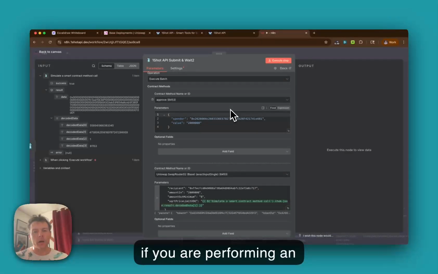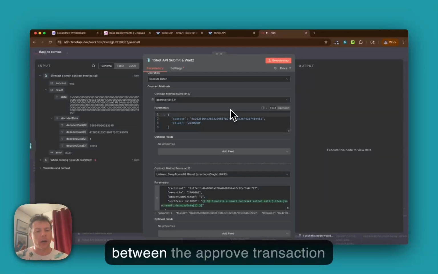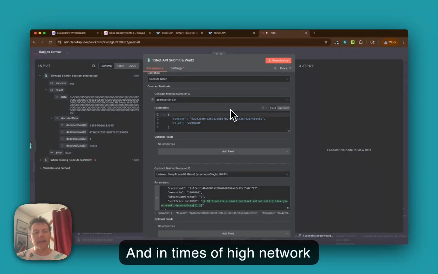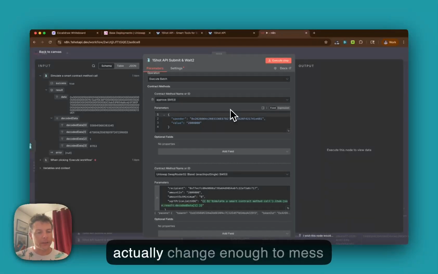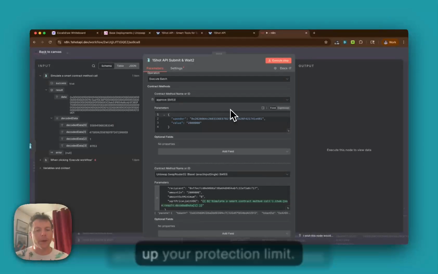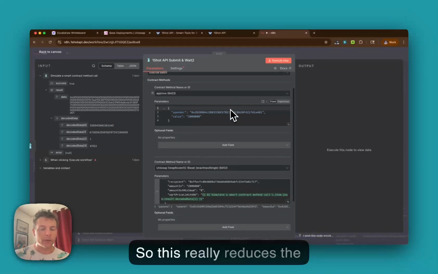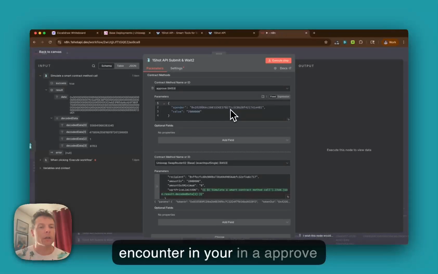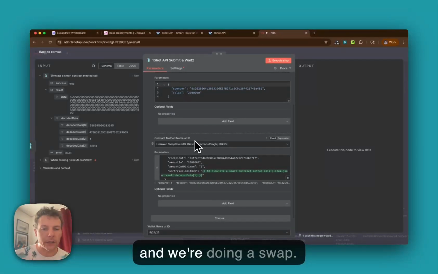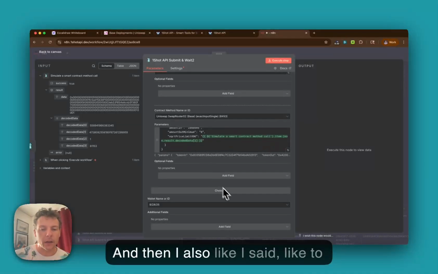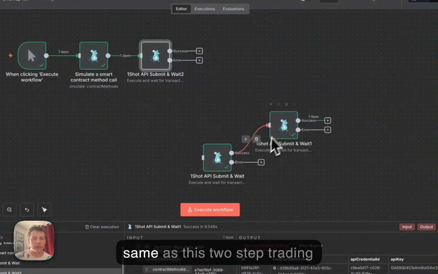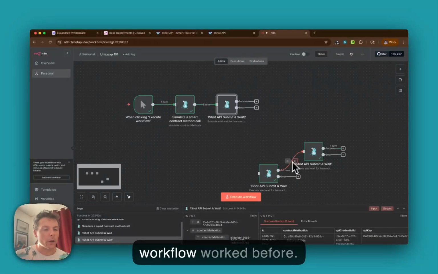So if you are performing an approve, there's a little bit of time between the approve transaction being sent and your swap transaction being sent, and in times of high network congestion, your price can actually change enough to mess up your protection limit. So this really reduces the number of failure modes you can encounter. We're doing an approve and a swap, and this would work exactly the same as the two-step trading workflow worked before.